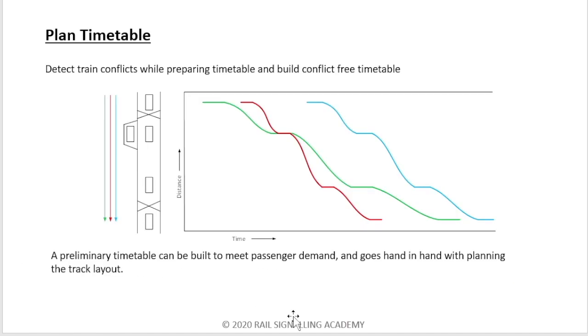What's the next benefit of knowing headway? You need to plan timetable. If you look at the train graph, these are the three trains except now they have different slopes. That means one train is faster than the other. All these three trains seem to have different speeds. How you plan timetable is that you need to make sure that this red train is crossing the green train at the passing loop. If I were to move this red line a little bit further or a little bit before, then you'll have conflicts appearing outside of the platform. Same way for this blue line train, you need to space it out enough so that it arrives at the final platform after the green train.